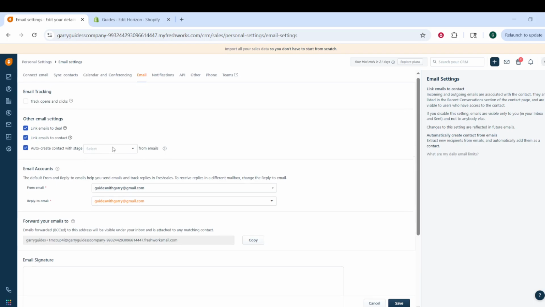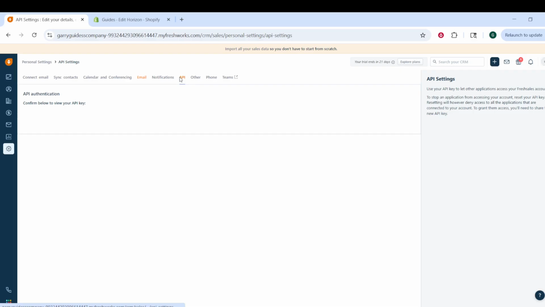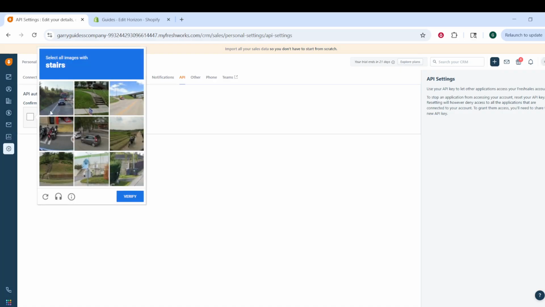Now that you are in Settings, navigate to the API Settings tab. Depending on your interface layout, you might see a row of tabs, or you might see a menu on the side. The API Settings tab is the key location for retrieving what you need. Click on API Settings and wait for the page to fully load, since the key information might not appear immediately while the page refreshes. Once you land on the API Settings tab, your API key will be displayed there.